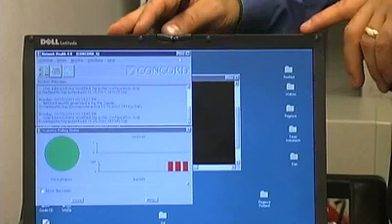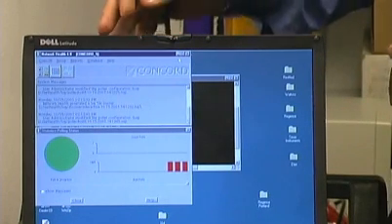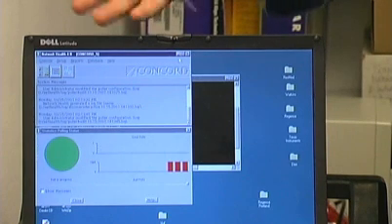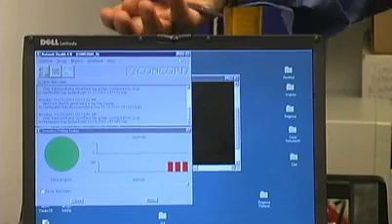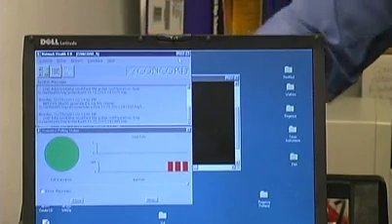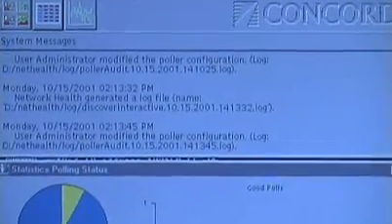And what we do is we'll poll that network for any number of minutes, depending on the amount of volume and traffic that's running across the network. Obviously, if there's a lot of traffic, we're going to let it poll for a shorter period of time, enough time for us to just gather a certain amount of data. If there's very little utilization on the network or traffic on the network, we'll let it poll for a little bit longer in order for us to gather enough data to measure.